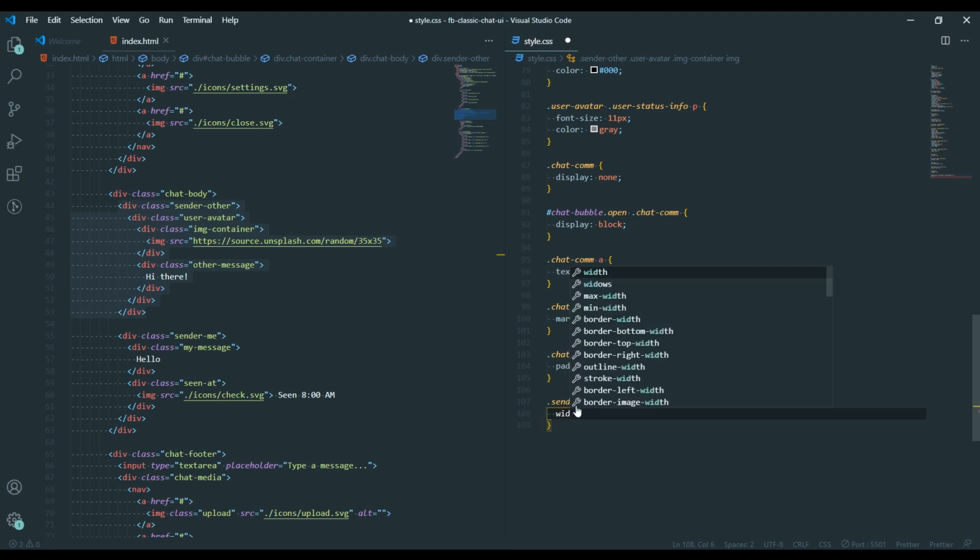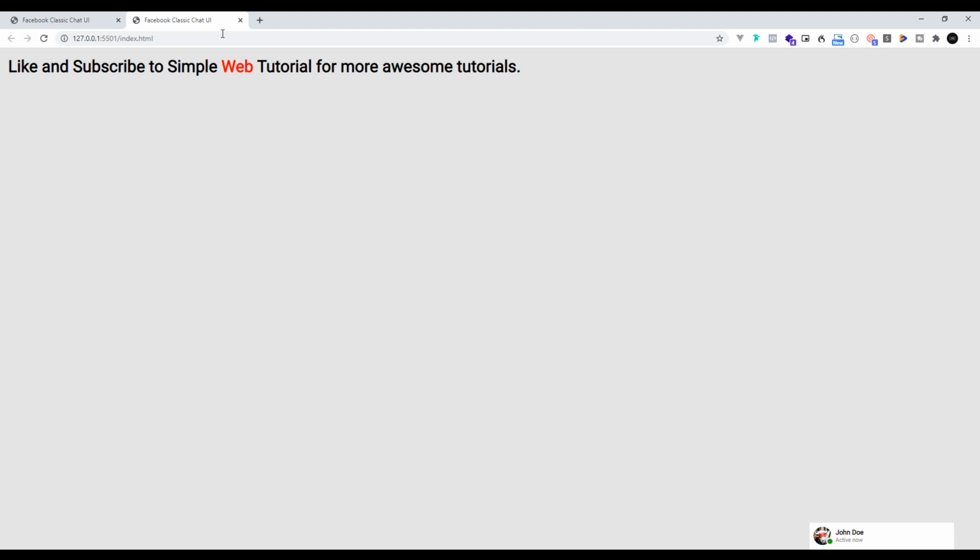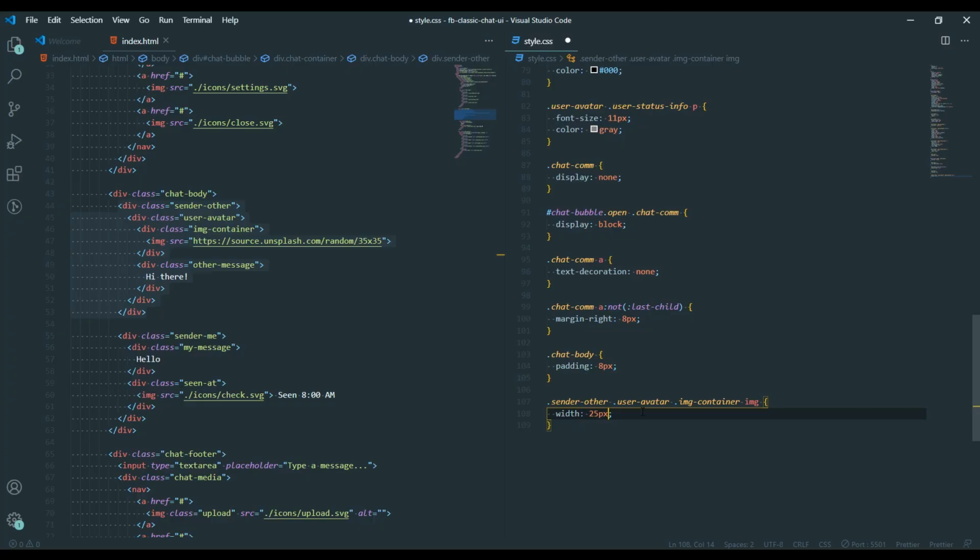Let's set it to 25 pixel, because right here in the final output, the image is slightly smaller than the image in the chat header. So let's set that to width 25 pixel.